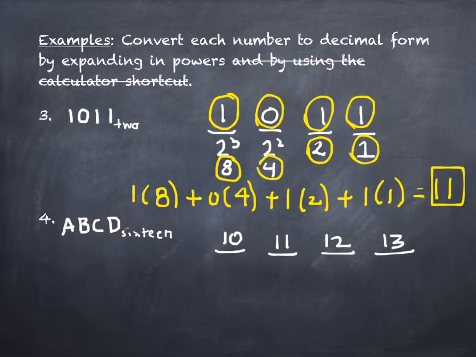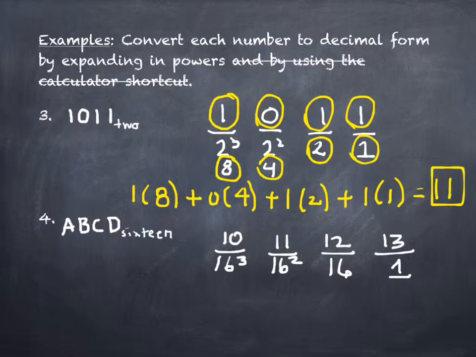Okay, so these are the values in the placeholders. These aren't the placeholders themselves. So I'm going to put the values above and put the placeholder values below. Okay, so this is base 16. So this is the ones place. And then what comes next? 16. It's always the base, whatever it is. The next one would be 16 squared, which we'll find in a minute. And then the next one would be 16 cubed. All right, so somebody's going to grab a calculator or really do something amazing in their head and tell me what 16 cubed is.